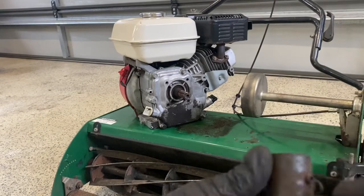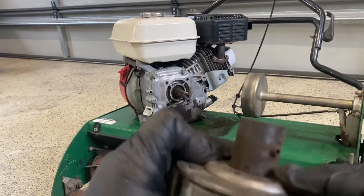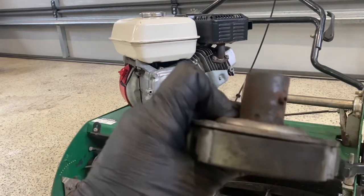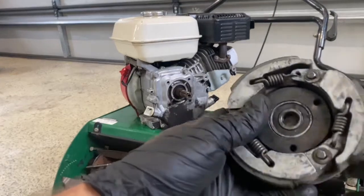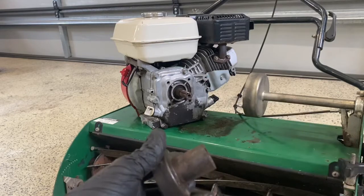Oh, actually, sorry, there's a grub screw there that also needs to be removed, otherwise it can't slide through that hole. So I'll remove that grub screw now and we'll keep going. Okay, so grub screw removed. That now slides out, as you can see.